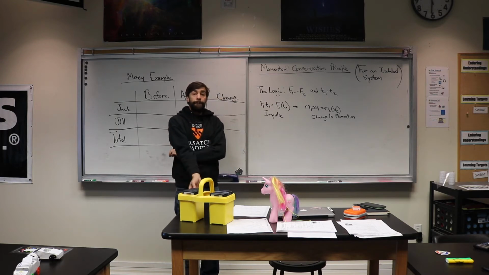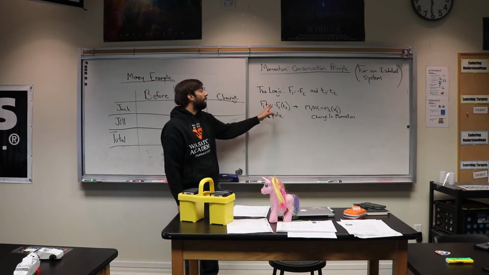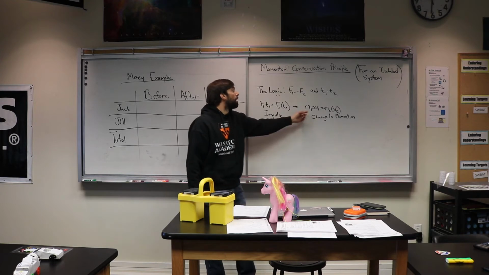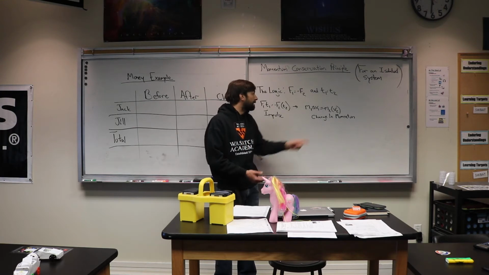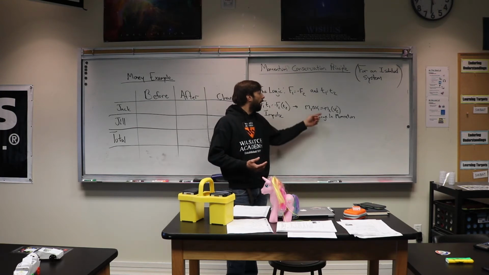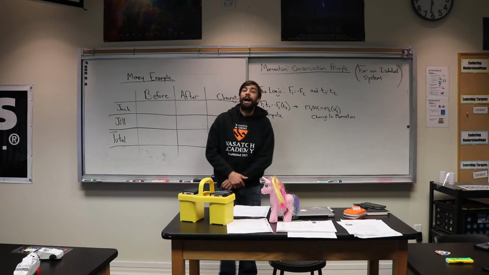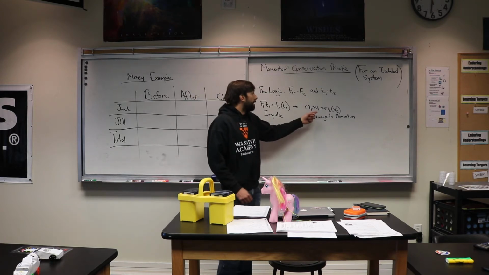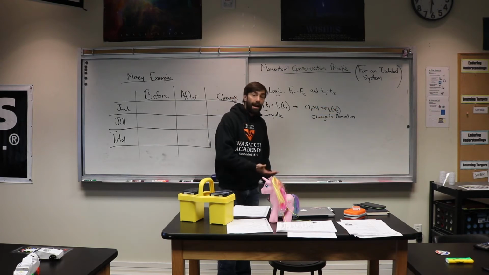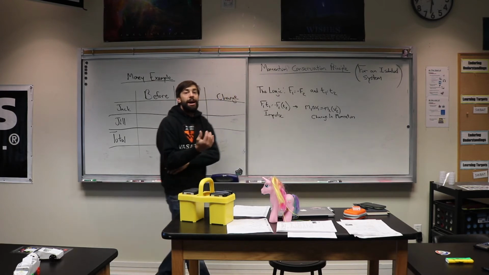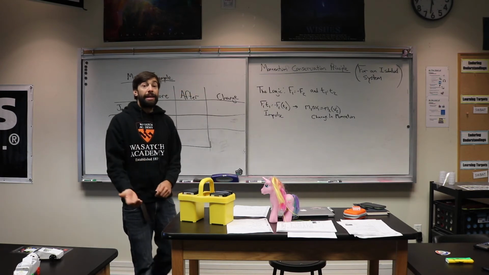Remember, impulse equals an object's change in momentum, right? And so we're going to substitute our change in momentum for each of these impulses. So, mass 1 multiplied by the change in velocity of object 1 equals the opposite change in velocity of object 2 multiplied by object 2's mass. Meaning, the change in momentum of this object equals the negative change in momentum of that object. And we're going to delve into this with a little example that I think you all will be able to easily follow.